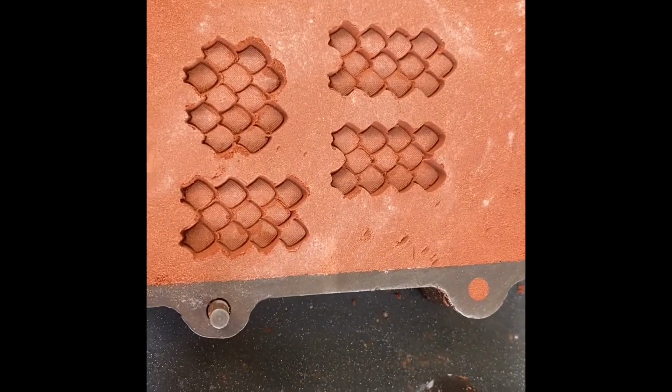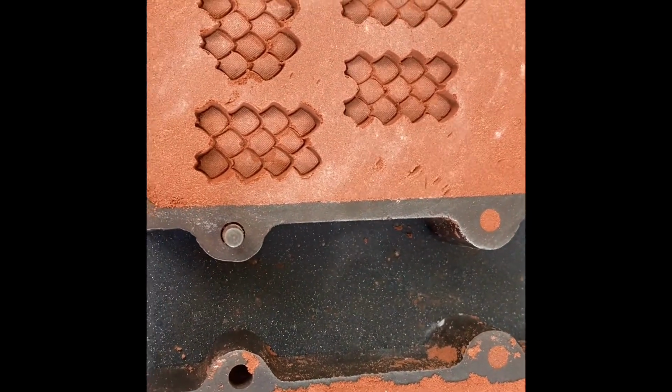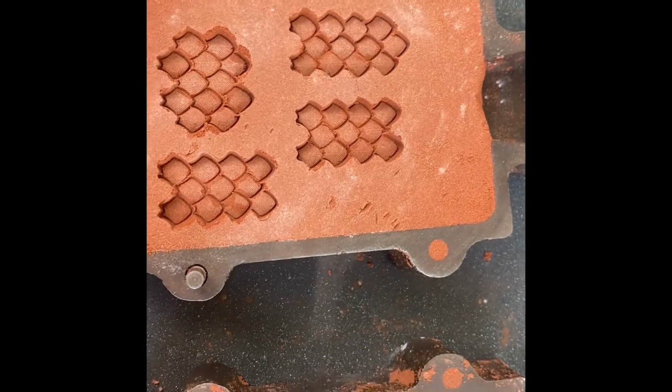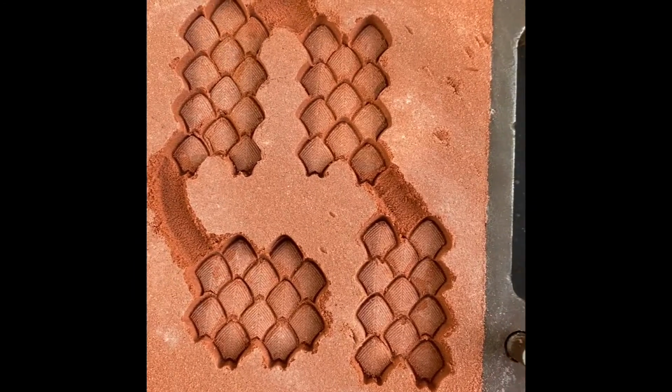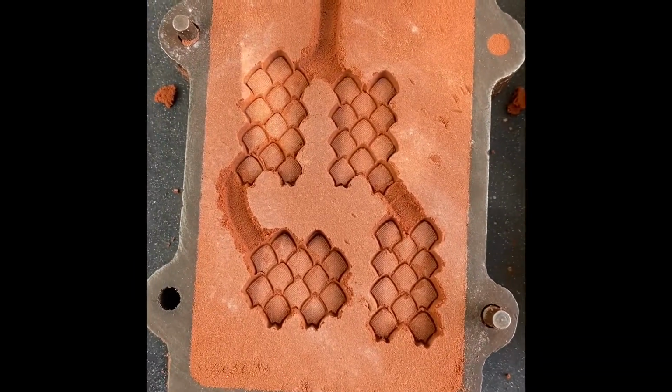11 and 12 scale, number one, number two. And we're gonna make the tracks for the silver to flow through and get these babies poured. We got our tracks in there. I'm gonna put the other side on and clamp it and get her poured.